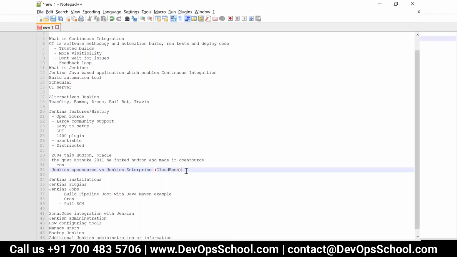If you care about your Jenkins uptime, you cannot rely on open source because that is self-hosted. It may go wrong at any point of time based on a resource issue or something, and at that time you are on your own. But if you use Jenkins Enterprise, the support team is going to jump on it and try to fix the Jenkins issues, whatever they are. Before heading to the Jenkins installation process, any questions, guys? I'm unmuting you again.